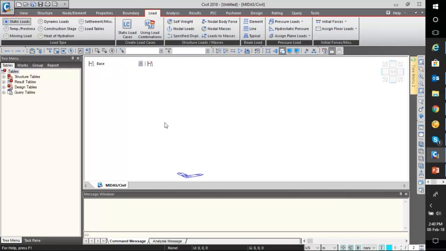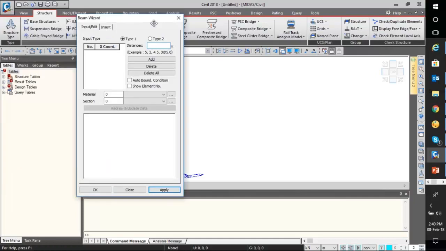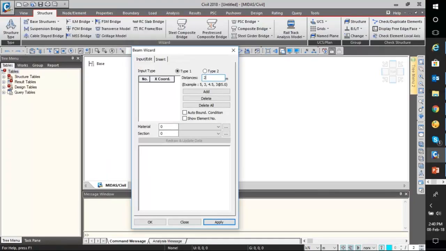Okay, so since we are talking about grillage, let's try generating one basic grillage. So I'll try to use the base wizards, not the grillage wizard directly. I'll show you how you could do it using the base wizard. So if I go to beam, here I can type, say, 20 at 1. So this basically means 20 elements of 1 meter length would be added. And I could define the material and section.